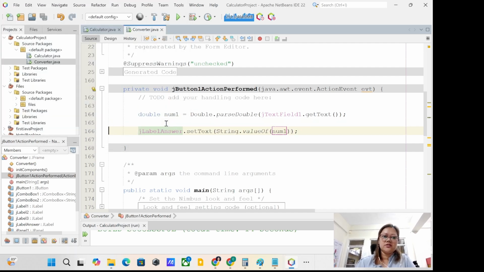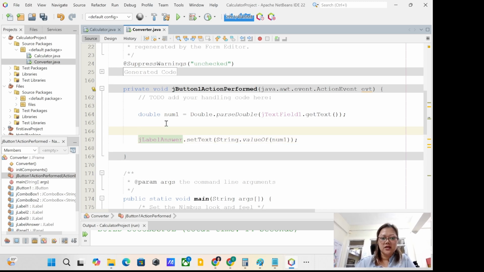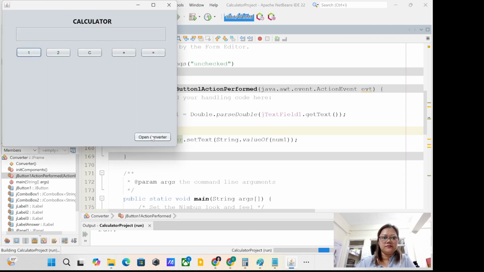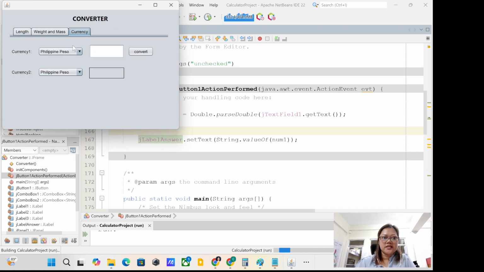So we can already proceed with some of the conditions that we can set to determine which of the choices was selected by the user. You can use switch or you can use if condition. For simplicity's sake, we will first use if condition. Initially, when both are the same currency, the value should also be the same, so let's set that as a condition first.